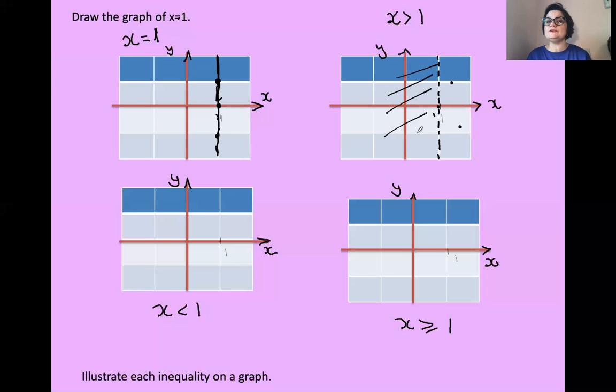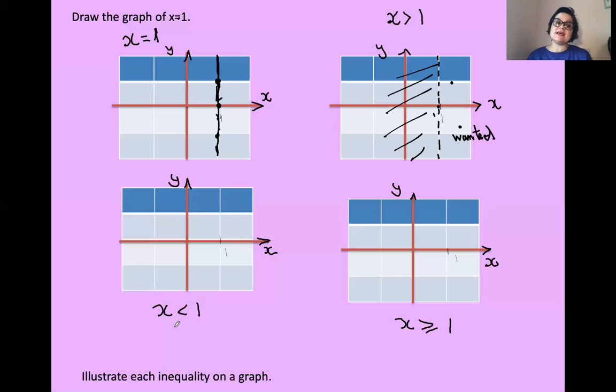which means we have to shade the opposite, the unwanted region. So this is the wanted, and I would advise you to write wanted. You never shade the wanted, you always shade the unwanted region. And you'll see in the other examples that I'm going to give you how important it is to leave the wanted region blank, especially when you illustrate more than two inequalities on the same pair of coordinates.